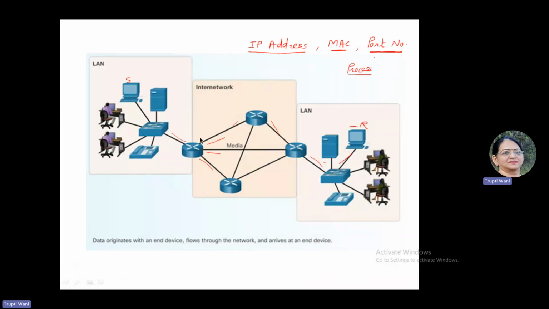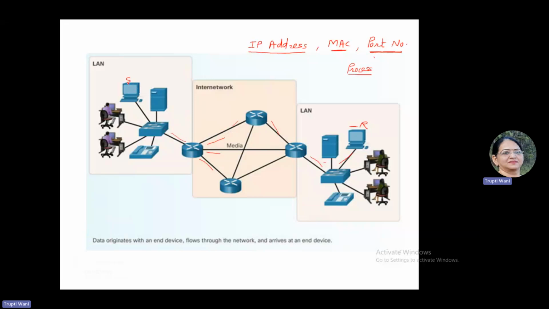Now, it may be a small network or a bigger network. The networks are connected through the routers, bridges, switches, and it forms a bigger network. Now, whenever anyone wants to send some information or wants to communicate with each other, then between those two different devices the communication starts, meaning the session forms, and for that purpose they need to know to whom we want to communicate.